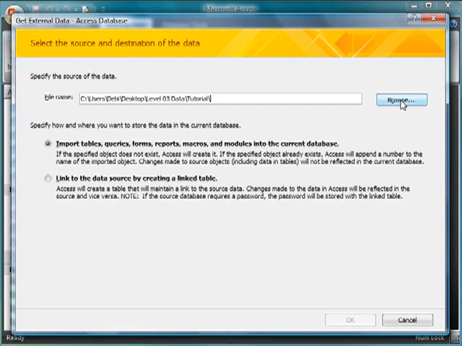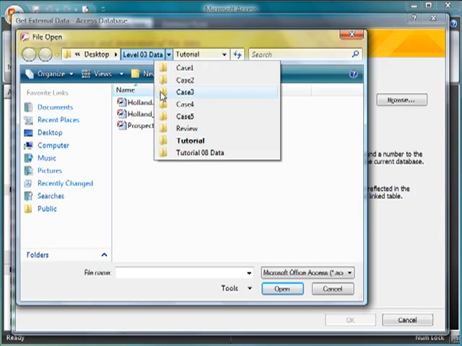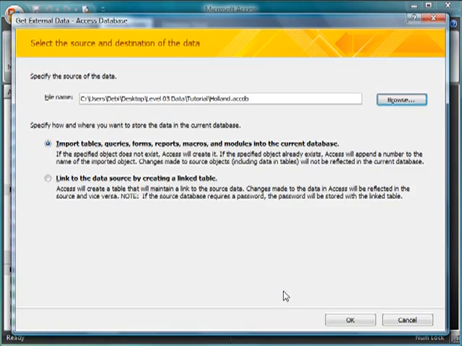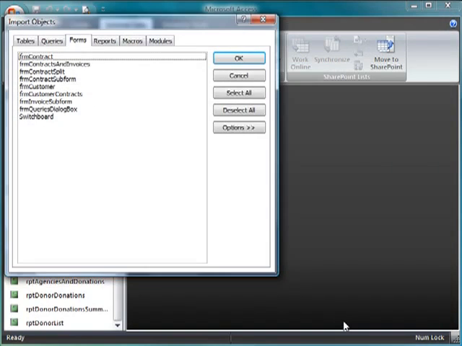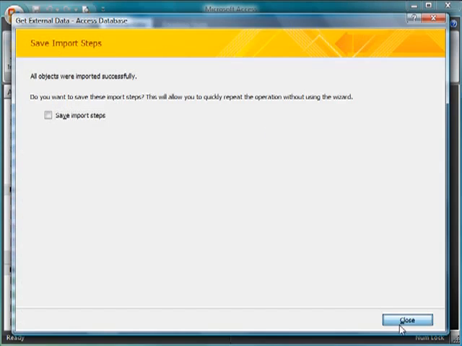I'm going to browse to where I have stored my database, on my desktop, and here's the Holland database. I'm going to select it, say OK, and OK again. Then I click the Forms tab, choose the FRM Queries Dialog Box and say OK. And I'm going to close this.